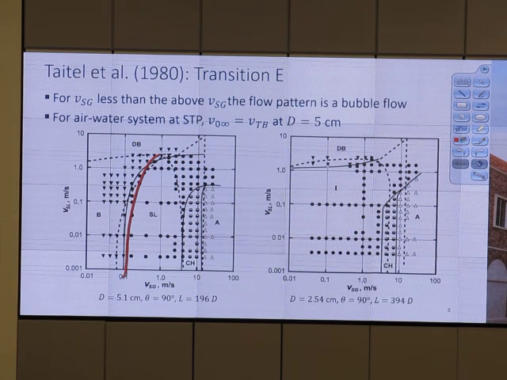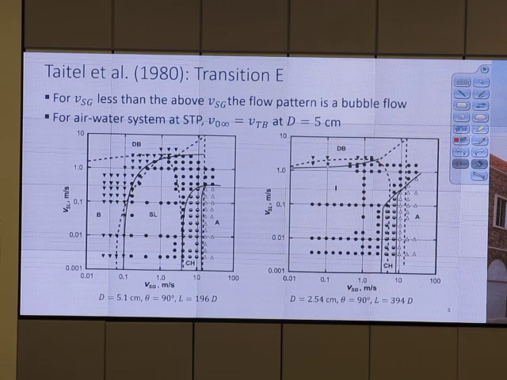What's the calculation step, right? Do we have to do it in order? What do we do after transition E? Do we have to check this transition next? We haven't talked about that yet. We've talked about it. But first, I want you to know how to calculate each transition boundary first.